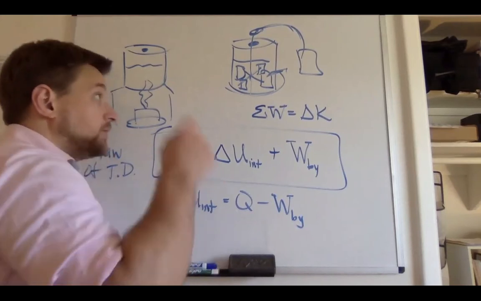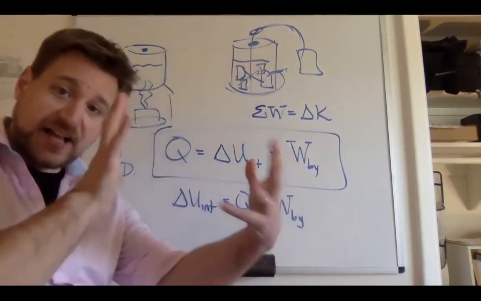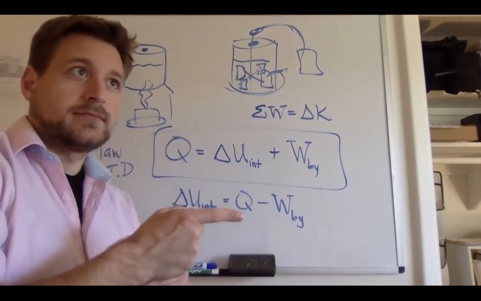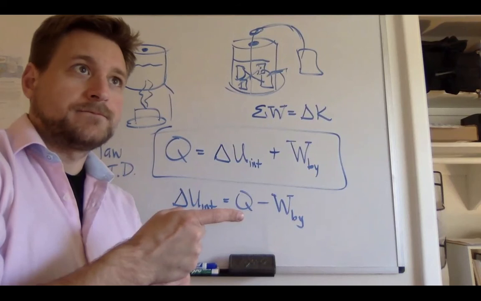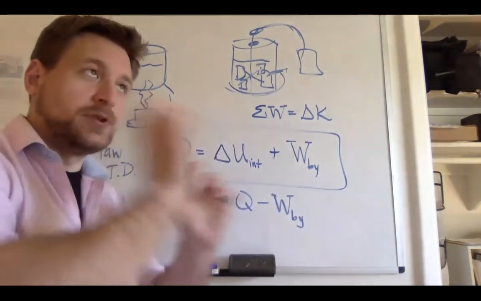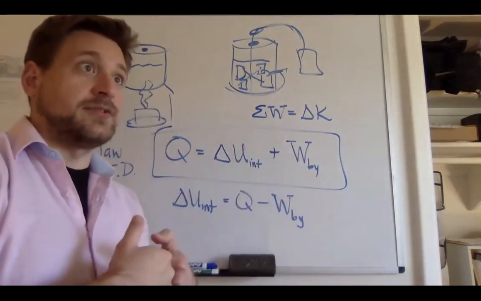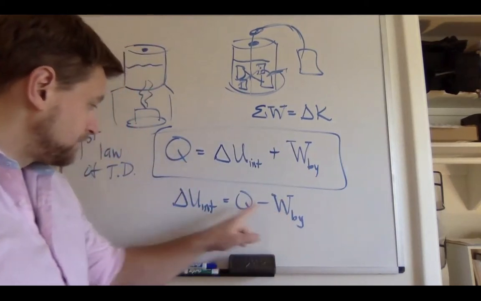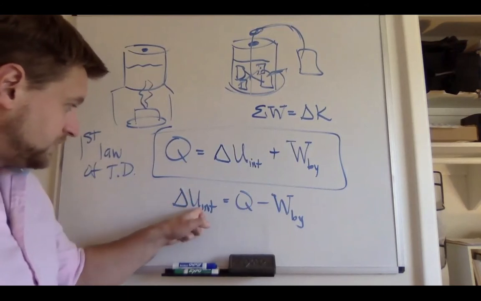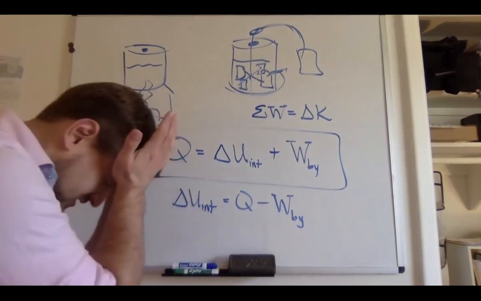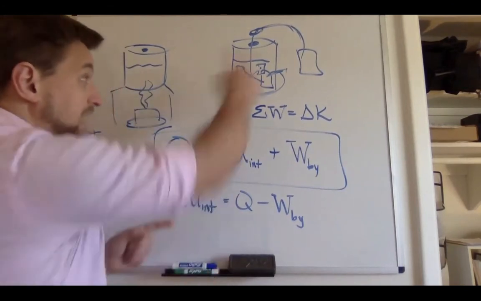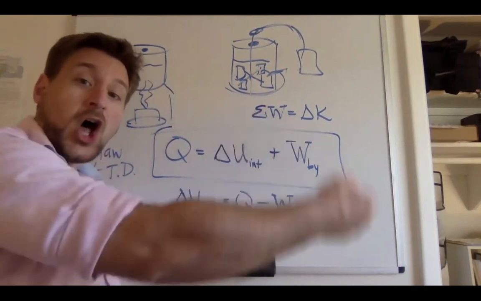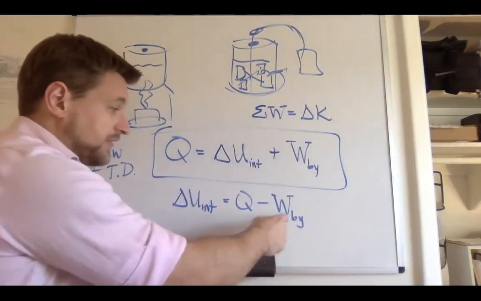Now, if we push on that piston, if we displace it inwards, the gas is pushing, but it's displacing opposite that. So the gas is doing negative work, and the negative sign changes delta U. It says that the internal energy changes, which means the temperature changes. That's what Joule said, that we can change the temperature by doing work on the gas, on the system.